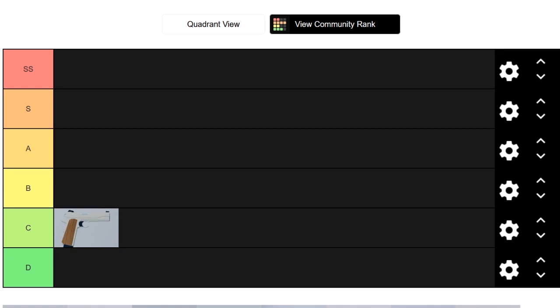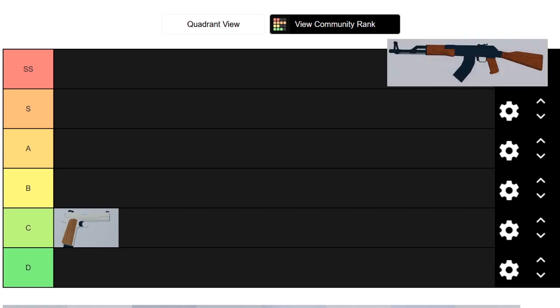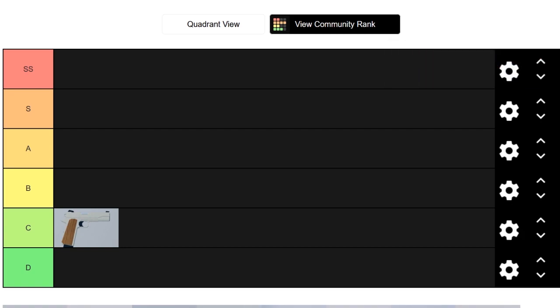So next up we have the AK-47. Now, it's a decent weapon. My only problem is you can't put any attachments on the AK, and just because of that, it has to go B tier. It is obviously better than a sidearm, but since you don't have any attachments for long range, it's only really used for CQC and maybe mid-range.